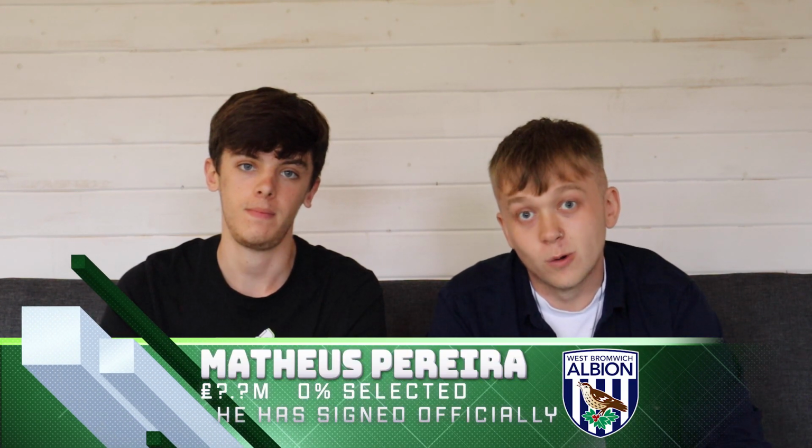So the main asset we're looking for at West Brom, he's not actually on the game yet, so there is no price point, but Mateus Pereira got 8 goals and 16 assists last season, a really good output from him. I'm literally waiting for him to sign that contract at West Brom, make the deal permanent, and see his price. I think if he is within that 6 million, 6.5 million bracket, he's going straight into the team because he literally provided everything for West Brom last season. I think he was their player of the season. It's just been announced. So if he signs for West Brom, I'm getting him in my team.